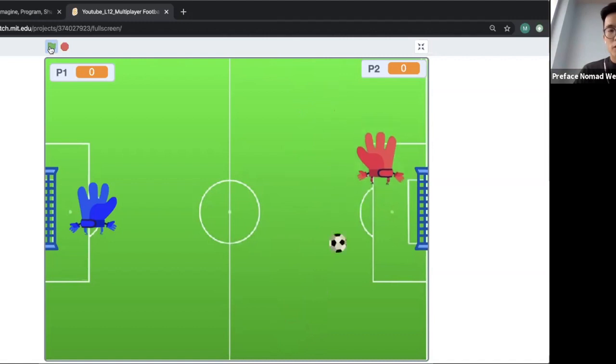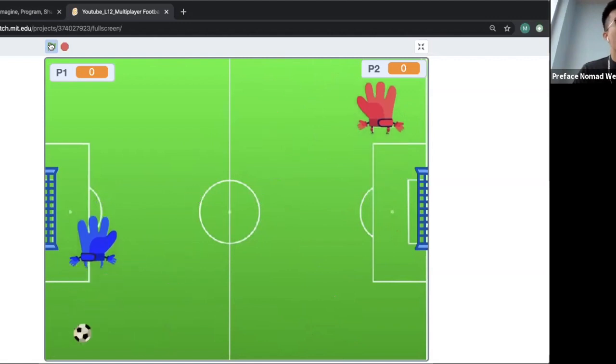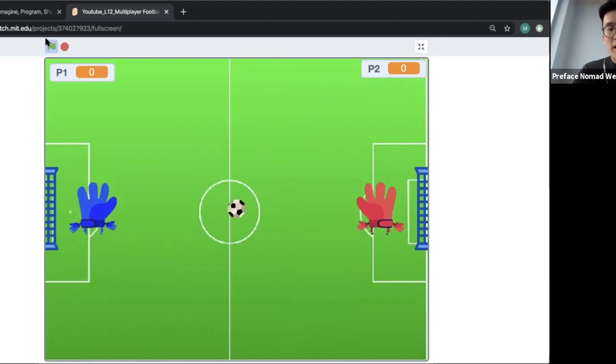Hopefully you all know the rules of football to begin with. When the ball goes into the opposition's net, it basically results in a goal for you, right? Simple enough. And for now, there's no score that we have to reach. So there's nothing like if one person reaches a score of 5, then there would be a winner. There's nothing of this sort for now. So it's just a live game where the score can be endless. But if you want to make a condition for it, feel free to do so.